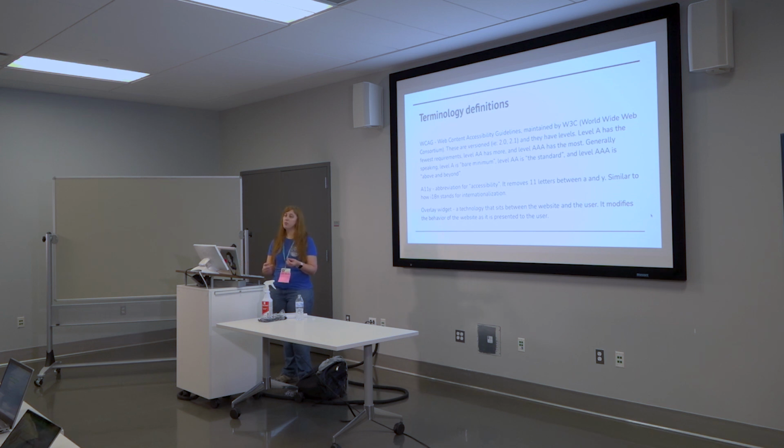And within these guidelines, we have levels. And basically, it's how hard it is. Level A is a shorter list of requirements. And these are considered basically the bare minimum. Level AA includes everything from level A plus an additional set of requirements. And this is basically what's been considered the standard. Then there is AAA, which is really above and beyond, and very, very few websites even attempt AAA. It's hard.